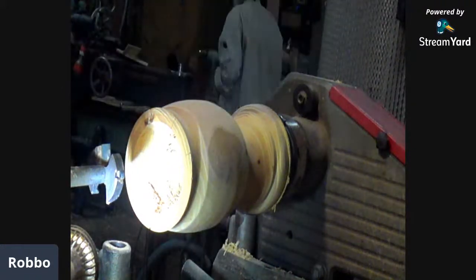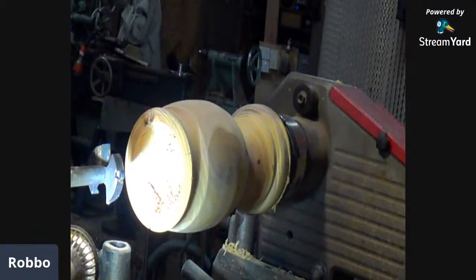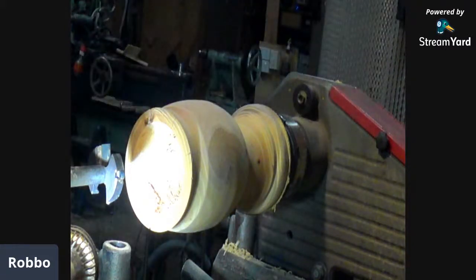Yolanda, it depends what eucalypt. Some are softer, some are harder. I was starting to look like a nice little red gum bowl I was turning today and lost a big chunk out the side of it. So some of it's quite hard and got cracks in it. But usually finishes up with some nice finish on it though. I like turning it.